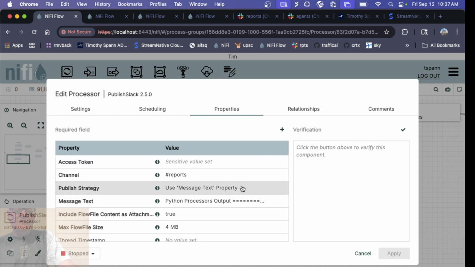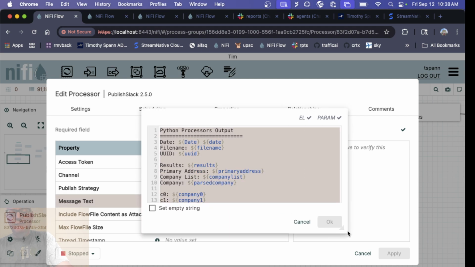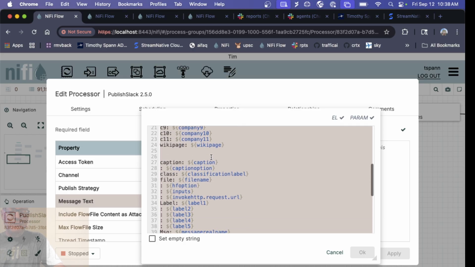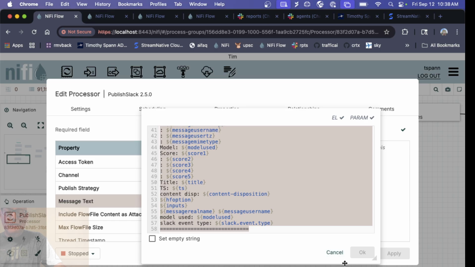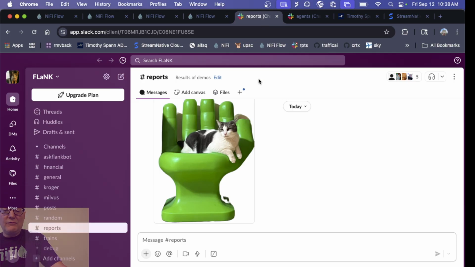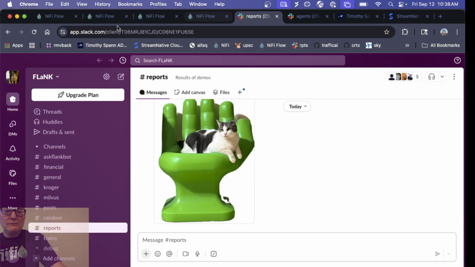Since you asked and uploaded that picture in Slack, I figured I'll send it out to you in Slack. And we could format Slack stuff. Slack doesn't have really good formatting. But I put some debug stuff in there and all the stuff we captured, as well as putting the image in there. So we got those results. I send them to Slack. That one's an off-the-shelf one. And let it upload to Slack. Let's see if it finished loading.